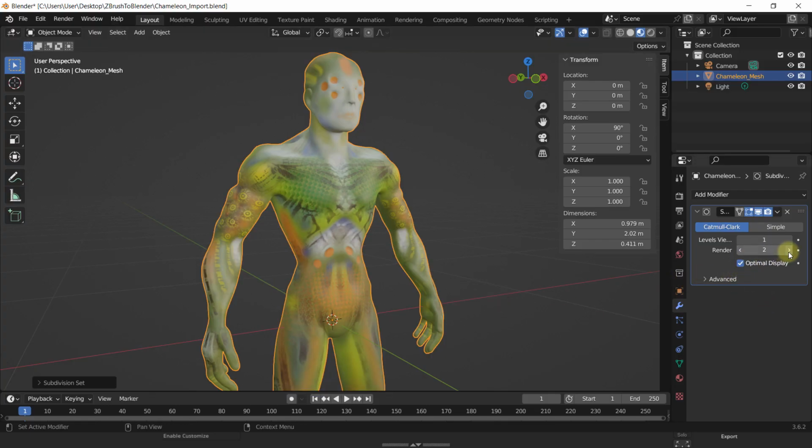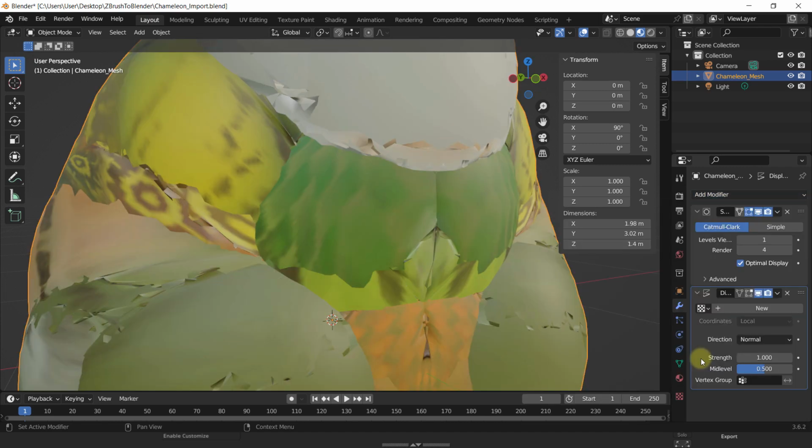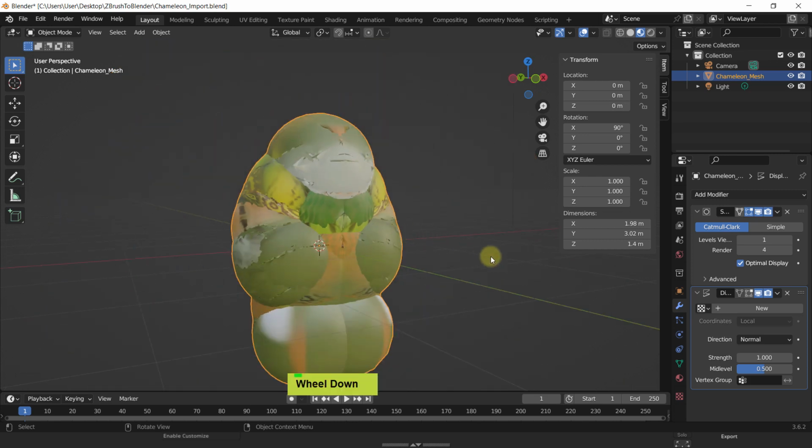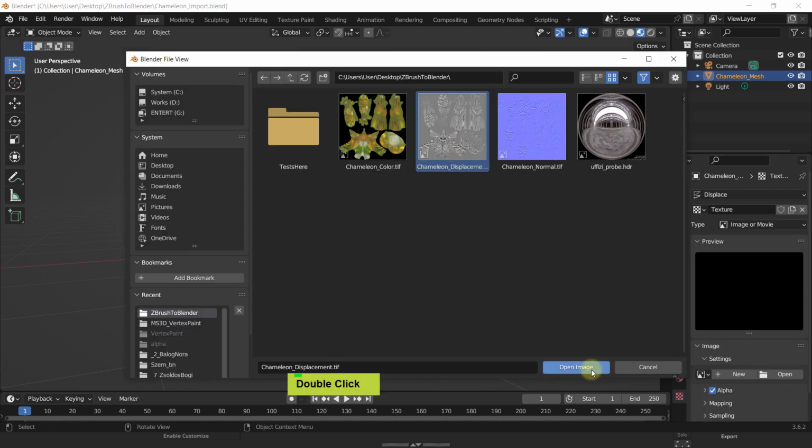So the render resolution should be at 5. This would be relatively slow, so technically it should be 5, but just because I'm recording a video, I will lower it to 4, and that may speed up the rendering quite a lot in this case. I have a Lenovo computer for now. Okay, so what else? We have to have a displace modifier, and the displace modifier will just throw off things. So what's happening? We have no texture yet, so I'm clicking on new and loading the texture, opening it up, and this is the displacement texture.